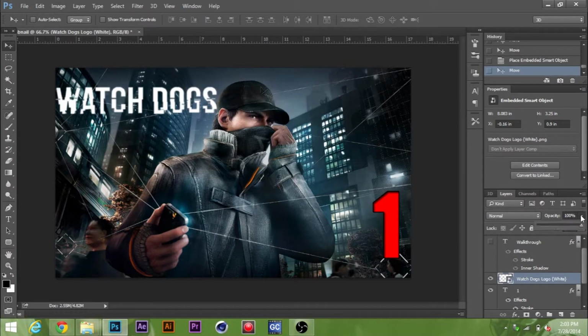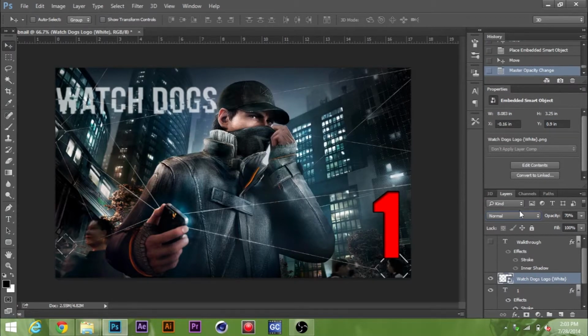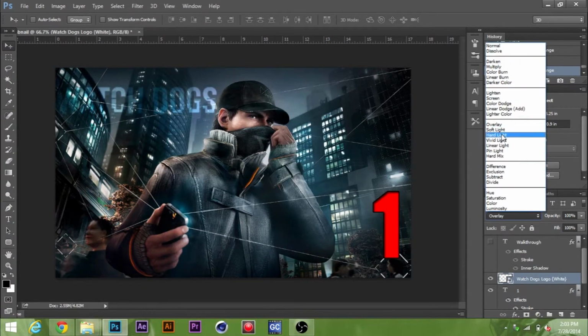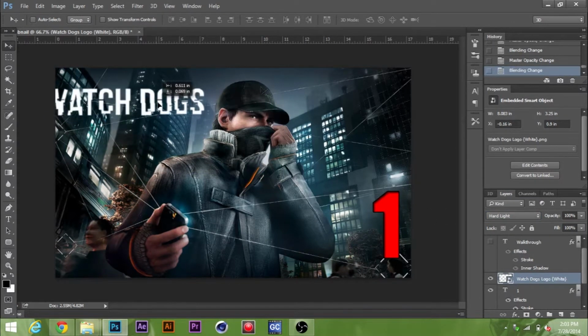And I want the opacity just to go down a little. It really matters how you do it. I mean, I don't want it to stick out too much, but I also want it to blend in. You always could do overlay or something like that. I don't know. You guys gotta play around with it. You see how it looks good, but maybe more opacity or hard light. It all matters how you're gonna do this. So, thank you guys for watching. As you see, it's pretty simple.